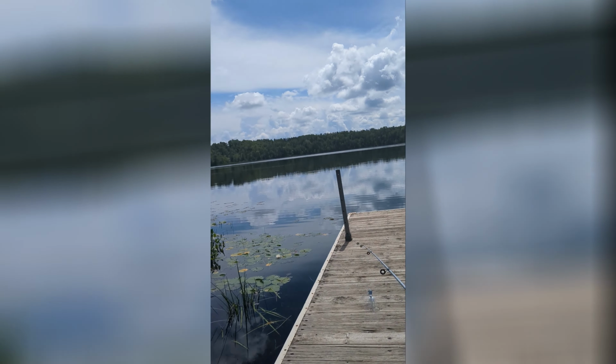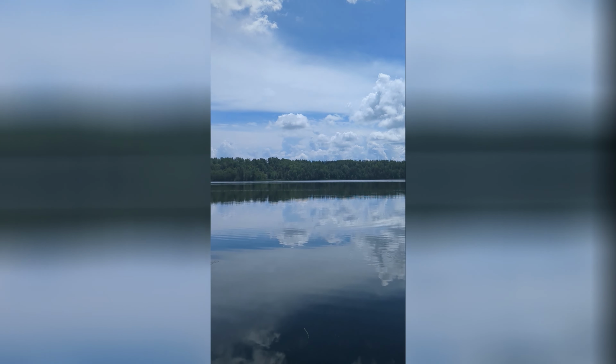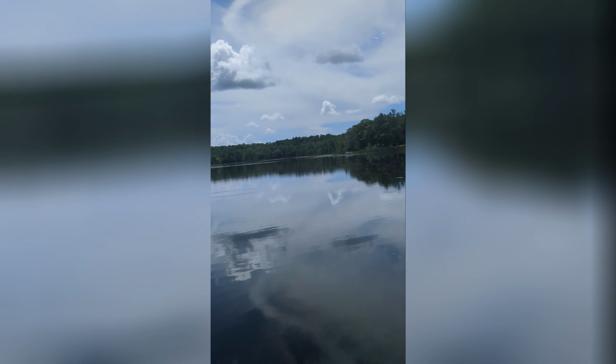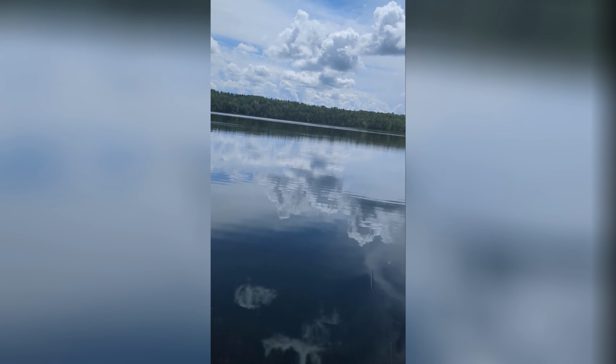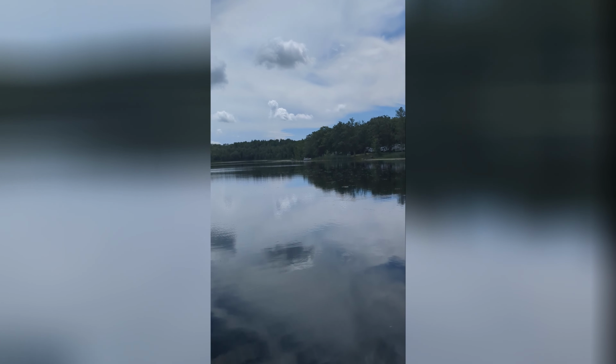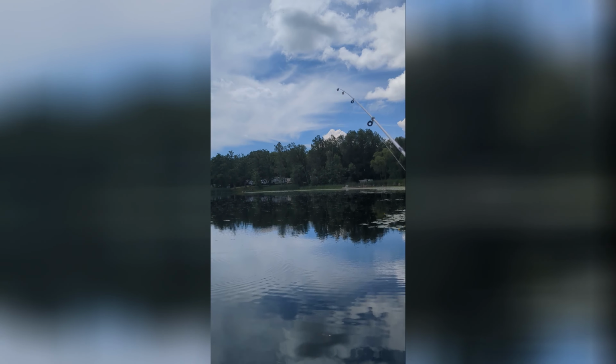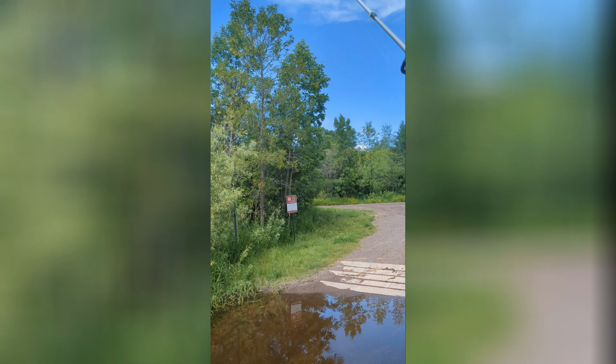Whoa. Gopher. Some minnows, bunch of curly leaf and stuff. It's a pretty light rod. Be interesting if we can get a bite. Ooh, I thought that was one. It's a little bit of weeds. Bunch of little minnows running around. This water's a little bit darker color, a little tannicky. A little difficult with all the curly leaf that's up right now. Well, I don't really like the setup, otherwise I would have tried another bait. There's just a little too many weeds.